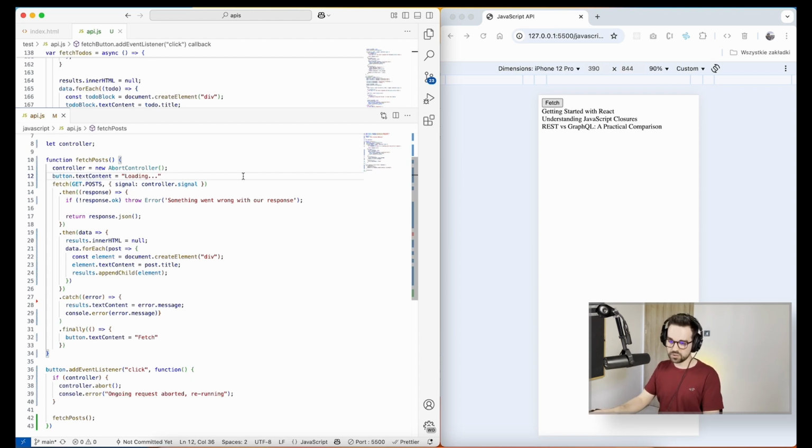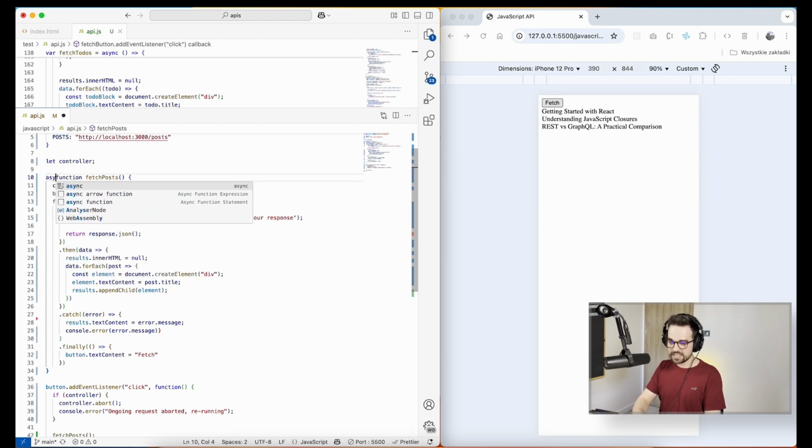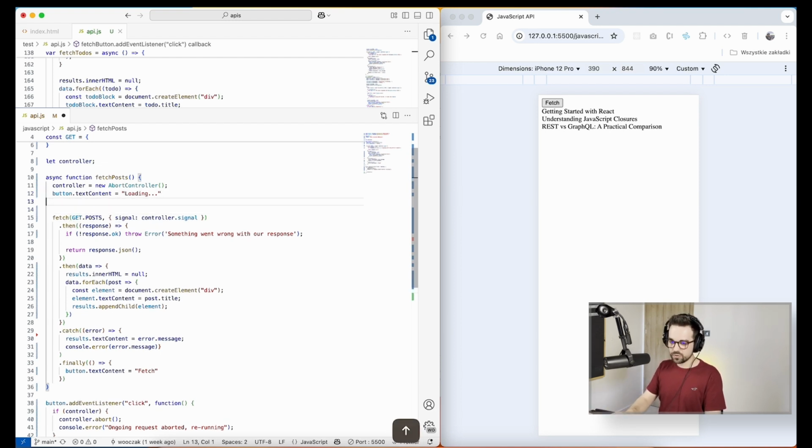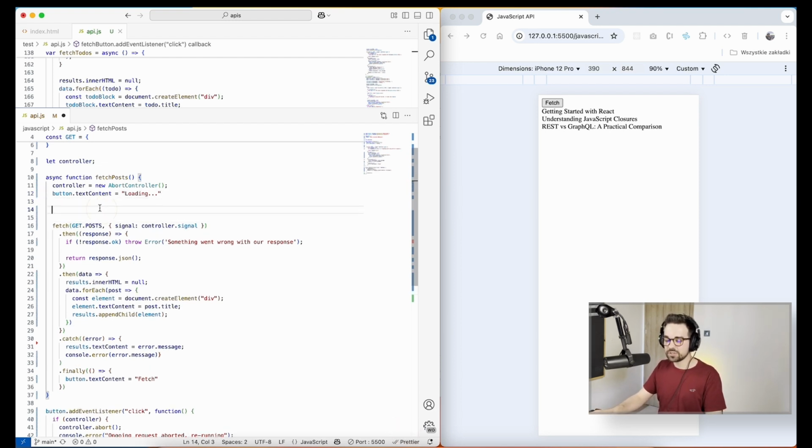In order to do that, we need to first mark our fetch function as async, which means this function is asynchronous. And now we need to basically write our fetch API function and fetch API logic synchronously with an await keyword. So first of all, we would like to get a response the same way as we did with this .then.